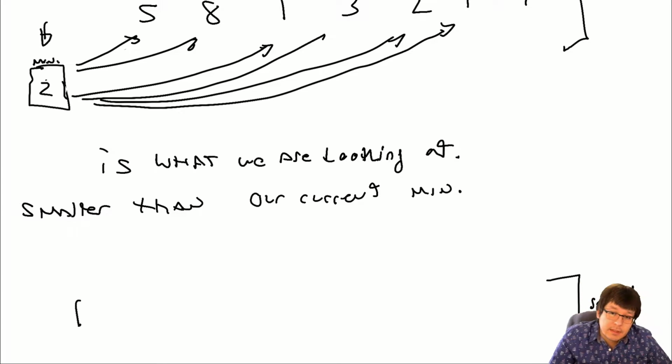Now, I'm going to show you the simple way of doing this, but then I'm going to make it slightly harder because you can do this as an in-place sorting algorithm. Very easily to do, actually. But I feel like if I do it from the start like that, you might get a little bit confused. So for now, we're not going to make it in place, which means I'm making a brand new array, which I know how big to allocate because it's going to be the same size as the original one. So if this first one is of size n, the second one is of size n, and I'm going to be starting to fill it in.